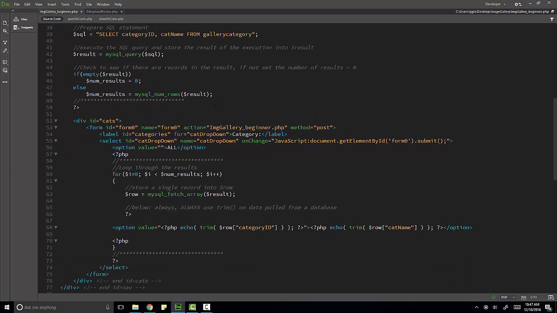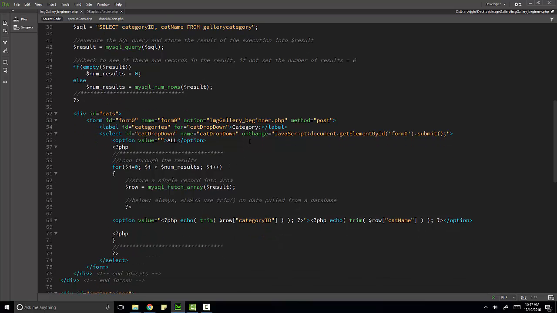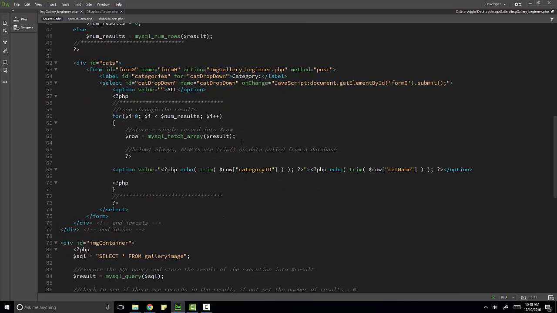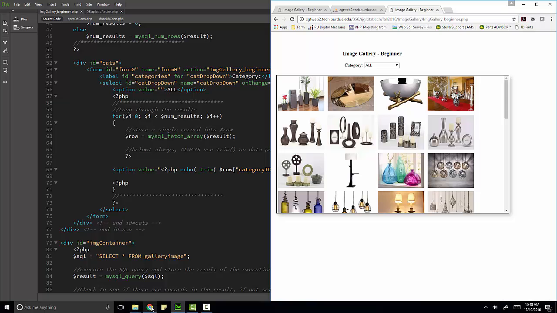So we'll come down here, we have our all, we're listing all of these, and then you're not going to see a visible change from what we just put at the top of the page. We could put an echo, and that would show you a visible change. The best thing for us to do is now, once I've selected furniture, let's say, when the page reloads, I want furniture to still be selected, and that's not happening.